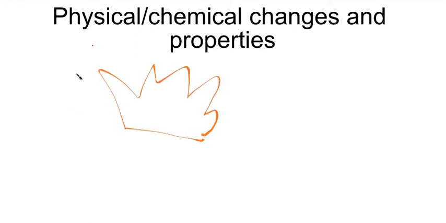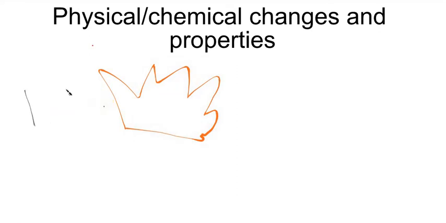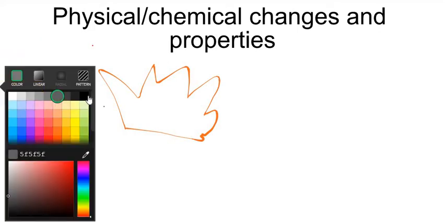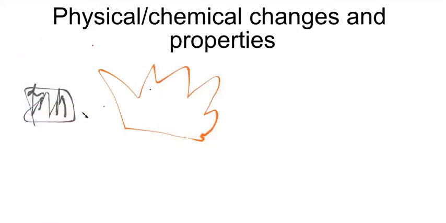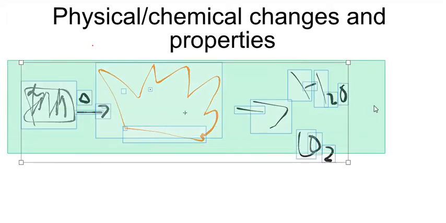Before the chemical reaction, it was just some gasoline. Nothing special, just a tank of gasoline. It didn't look flammable. You didn't know it was flammable. But right when you applied heat, it became flammable, as you saw with the explosion. And now it is dispersed into water, CO2, and whatever else comes out of gasoline.